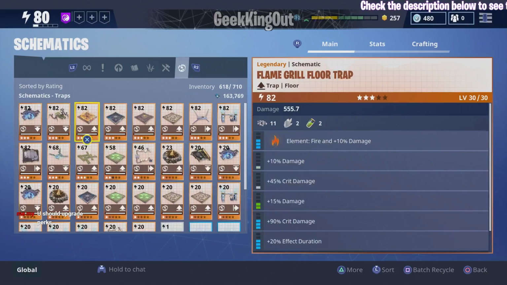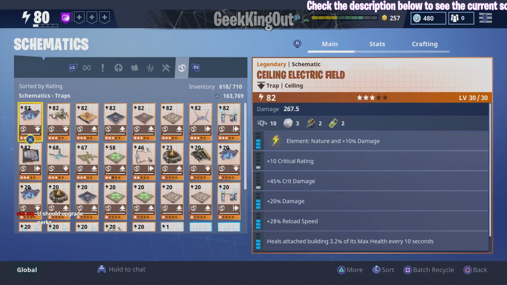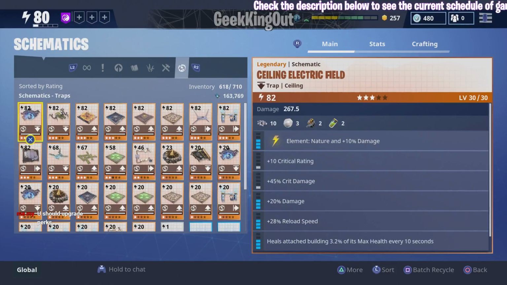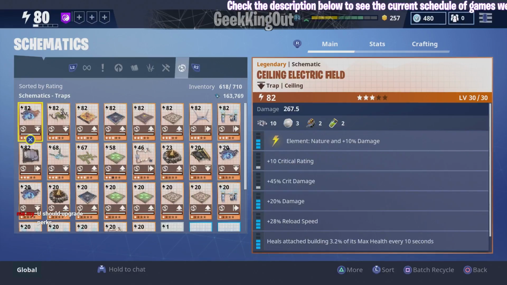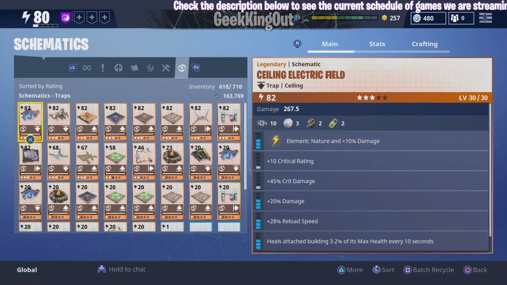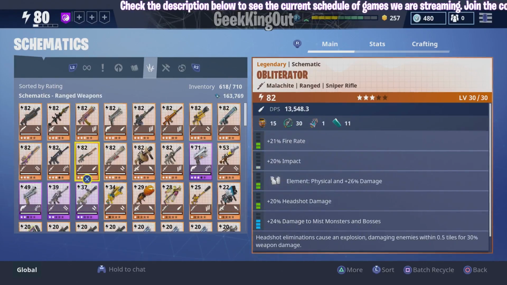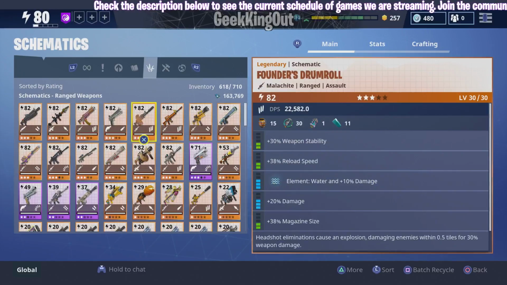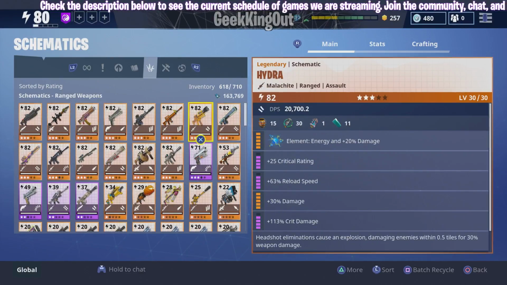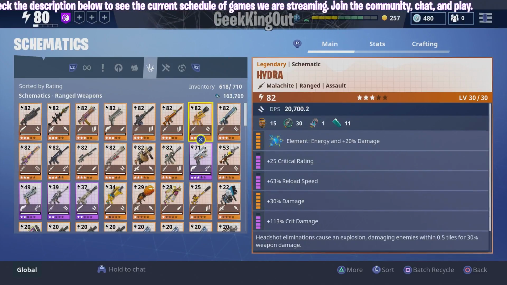And then of course the traps. I've got almost all the traps up to 82, except for a couple towards the end here, because I love using traps. I do upgrade perks. I set it kind of at the top, but again, it's such a big grind. I've got two weapons that I'm upgrading perks on. My Gravedigger is almost completely upgraded, and my Hydra is on the way, because I use these two guns all the time.